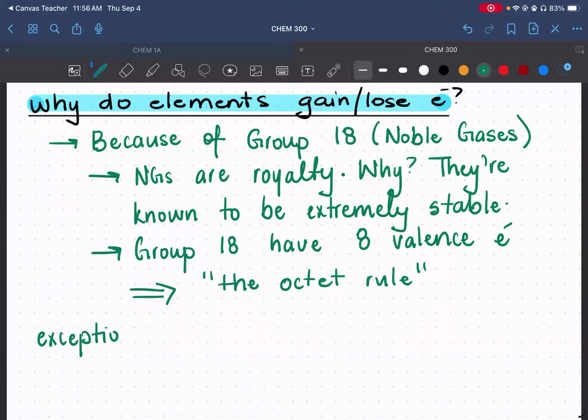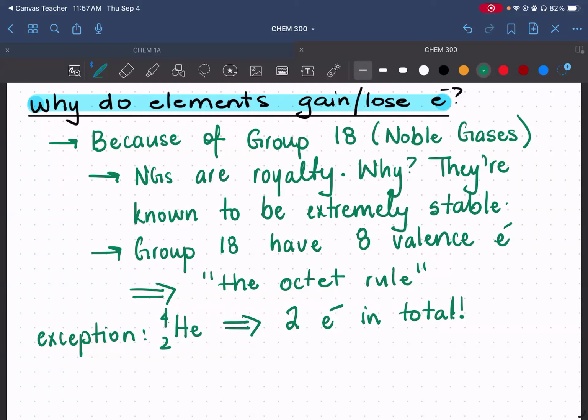There is only one exception to this, and that's helium. Helium has an atomic mass of 4 and an atomic number of 2. So it's the very second element on the periodic table. The simple reason why helium is an exception is because it actually only has 2 electrons in total. It doesn't even have the minimum 8 to be classified as an 8 valence electron atom. That doesn't matter though. Helium is still known to be a noble gas. It's known to be extremely stable. We use it at birthday parties for balloons and stuff.